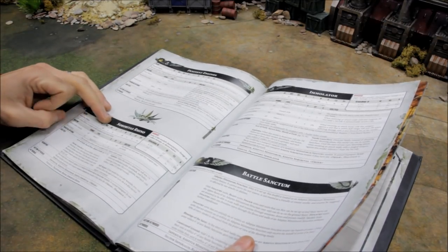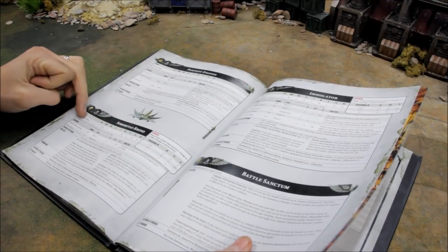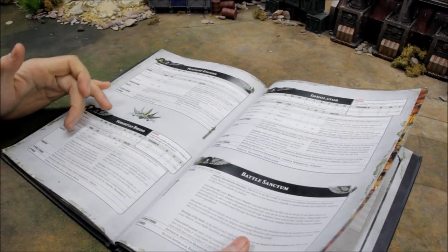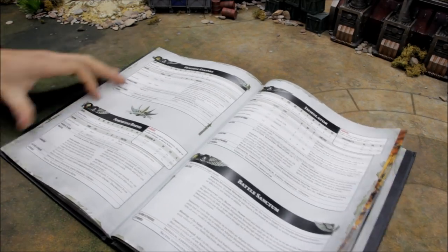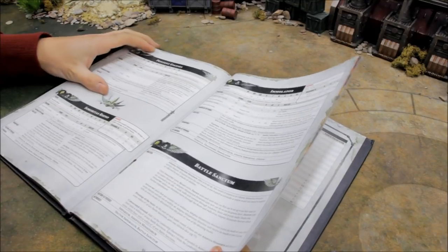Sororitas Rhino, use your rules for Rhino. Yeah, you get a Storm Bolter. You can only take a Hunter Killer Missile, your only other option. You've got Self Repair, Sisters' special rules. So I'm not going to go into that too much, use your rules for that. And the next is your Immolator.